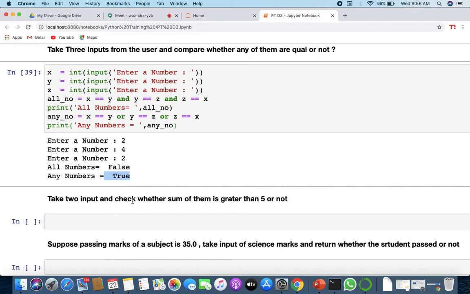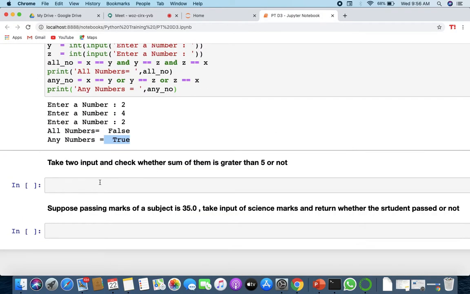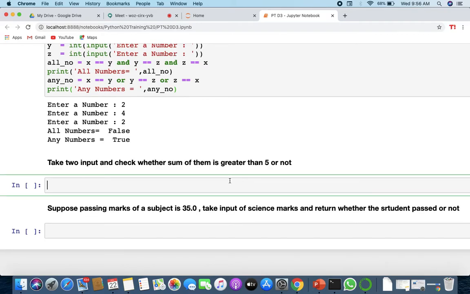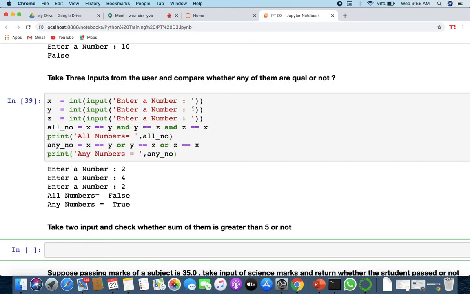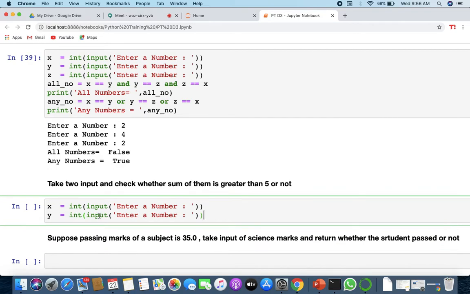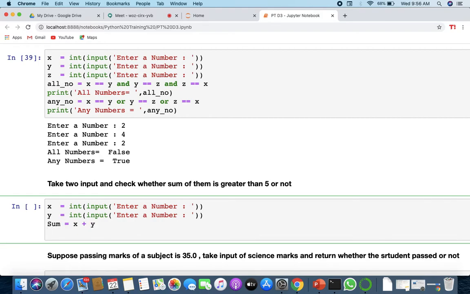Alright, moving ahead, is there any problem with anyone now? So let's take two inputs and check whether the sum is greater than 5 or not. That's again very easy. You'll just have to take two inputs, and then check whether the sum is greater than 5 or not. So your sum will be x plus y, right?